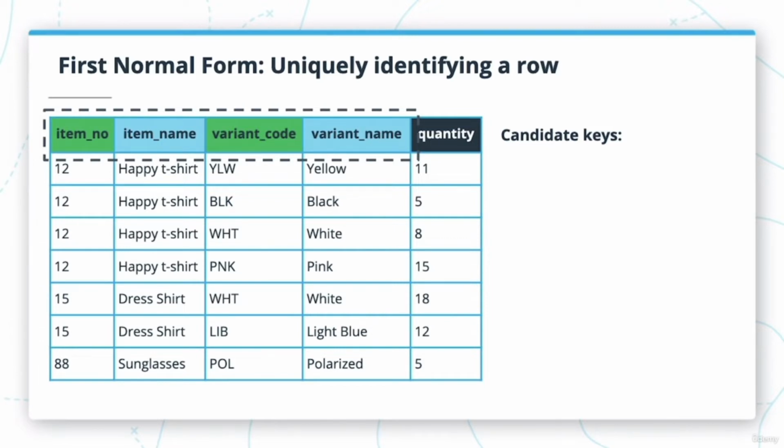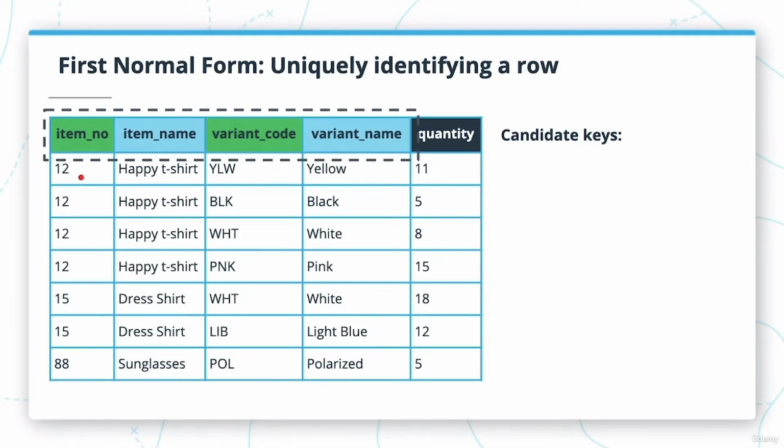A candidate key is actually a set of columns that you can point to that will uniquely identify a row in this data set. So if we look at an example here and we look at the second row of data, and I ask you, which data points could you use to uniquely identify this row of data? Can we just use the item number to uniquely identify this row? Well, clearly we can't, because we can see that this item number appears multiple times in multiple rows of the data.